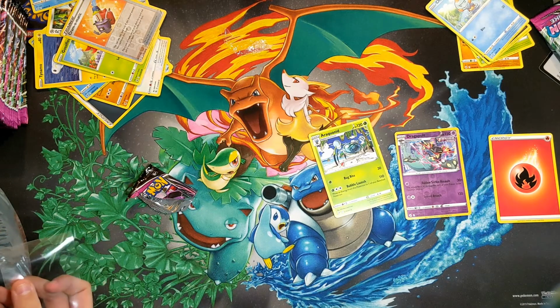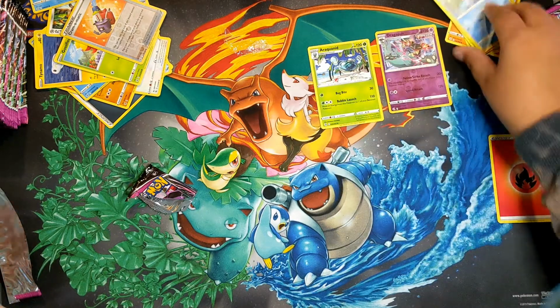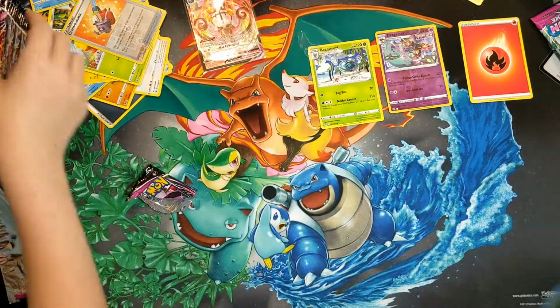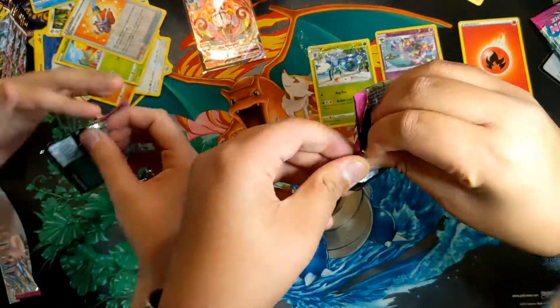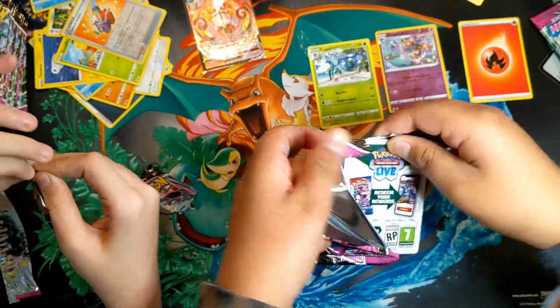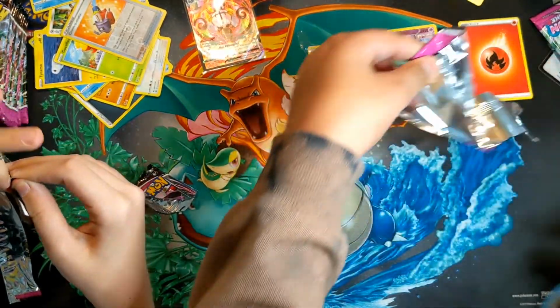Alright. Let's do a Gengar pack. Alright, I'll find my Gengar. Okay, nice! First pack, and we already have a rare. Yep. VMAX. Okay, Gengar. Alright. I want that Gengar so bad. Oh, white code. You know what? I'm not even gonna do the pack trick on this one.